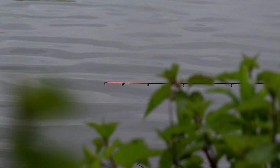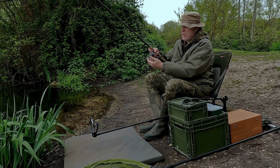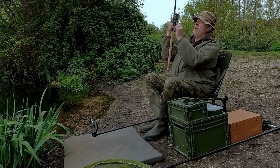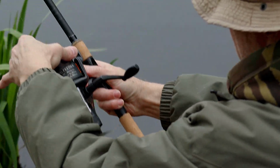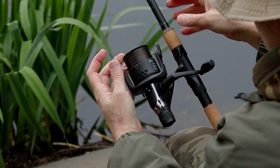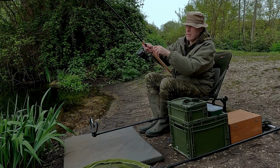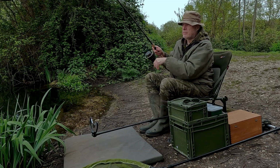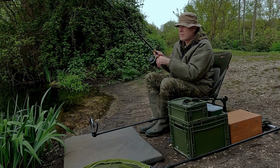So here I am fishing away. Now I want to rebait and recast. All I've got to do is pull out the line, go up to the tape, 1, 2, 3, 4, 5, 6. Clip back up, reel in, and I can get straight back on the spot again.